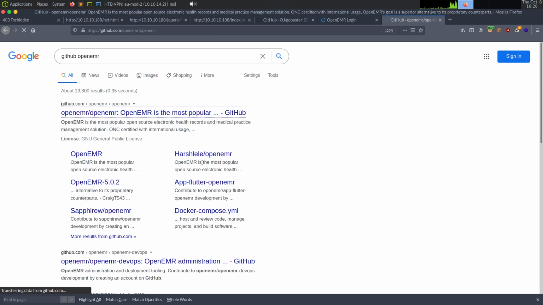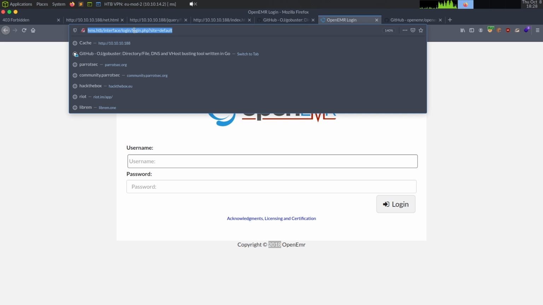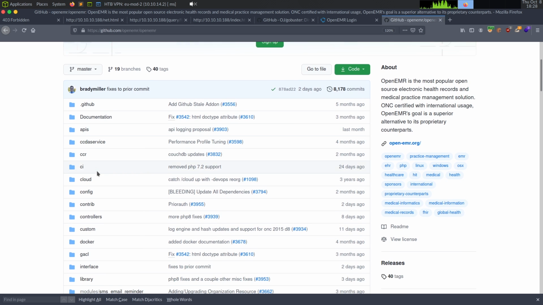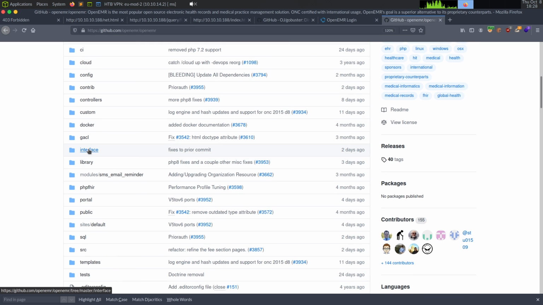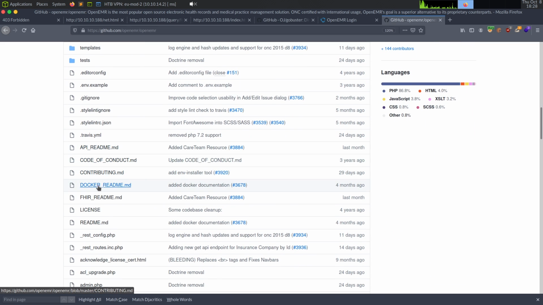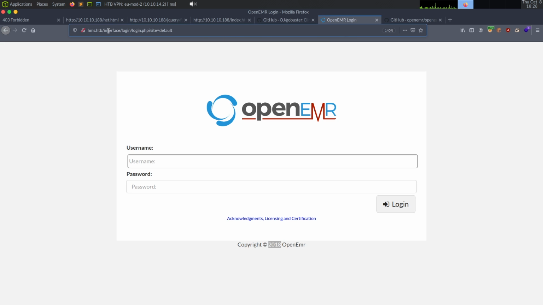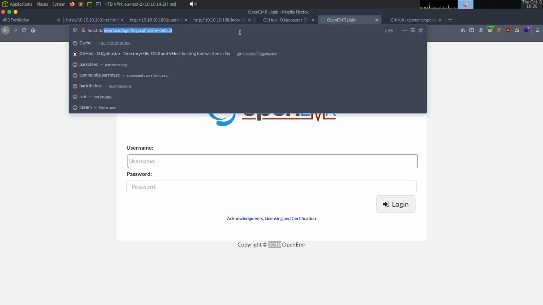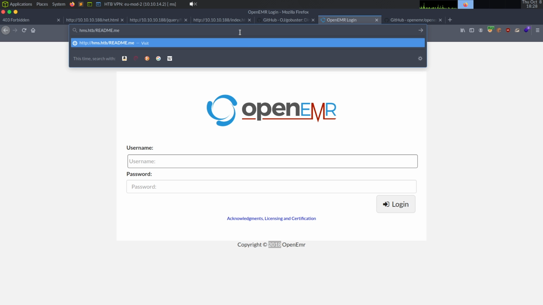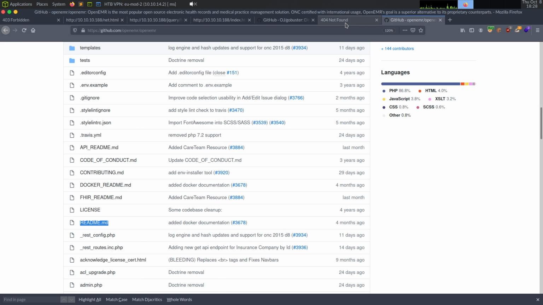and look at what files are in the web directory. So we're going to interface login.php, and I see an interface directory here, so chances are I'm in web root right now. And we can check if we can hit these files. A good one normally is like readmes or changelogs. Changelog is a gold mine if you ever find that, because it always tells you what version it is. We can do readme.me. Was that what it was? Oh, md, not me.